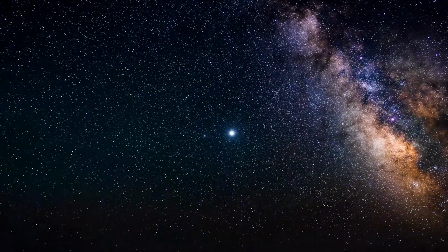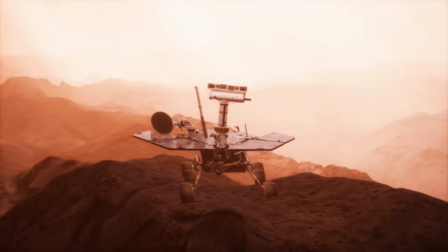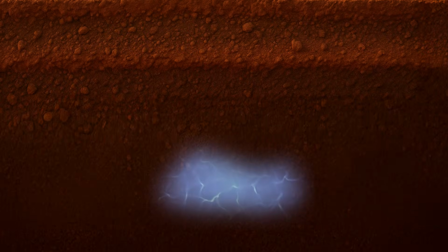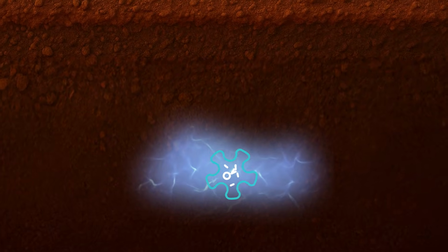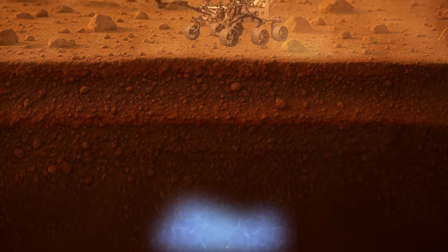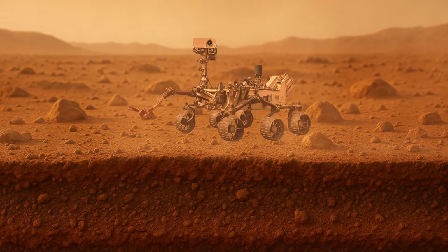Now, water in space is always good news. You've probably heard that scientists are also obsessed with finding it on Mars. If the red planet has any type of water below its surface, it raises the exciting possibility that life might have existed there. Even microbes would be the biggest discovery in human history. That's why rovers are poking around Martian craters and drilling into the soil like some very dedicated space gardeners.